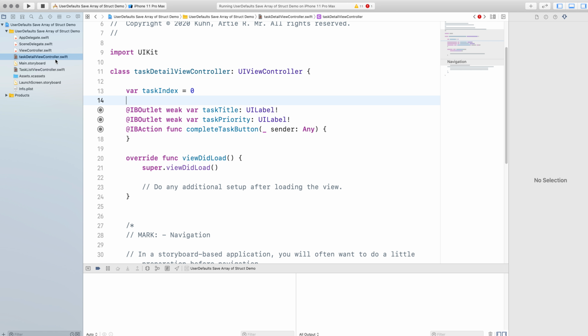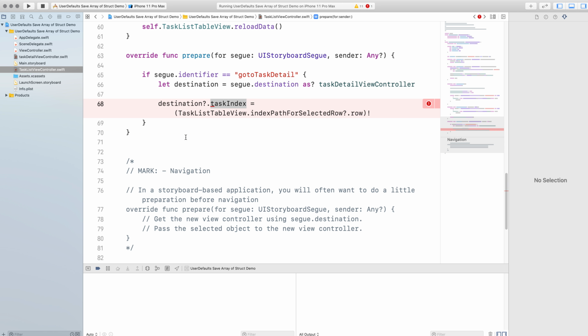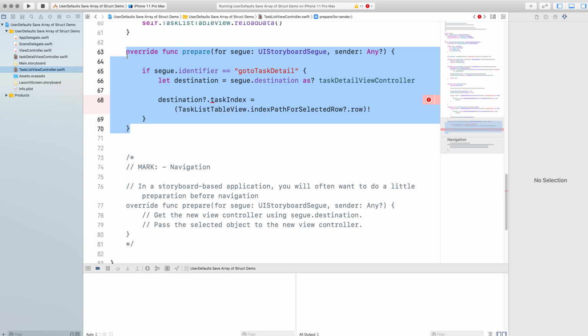So what we did here is we created a segue. It's literally the same code that we had done for the Pokemon thing, which is, hey, I'm preparing for a segue. And the specific segue is the one that I've called go to task detail. I have that name because that's what I typed into the storyboard when I select the segue, and then I can change its identifier. And the reason we have that is because in theory you could have multiple segues off of one view controller. So you need to be able to have different things happen depending on which segue you're going through. And I'm saying, hey, I have a segue that's called go to task detail.